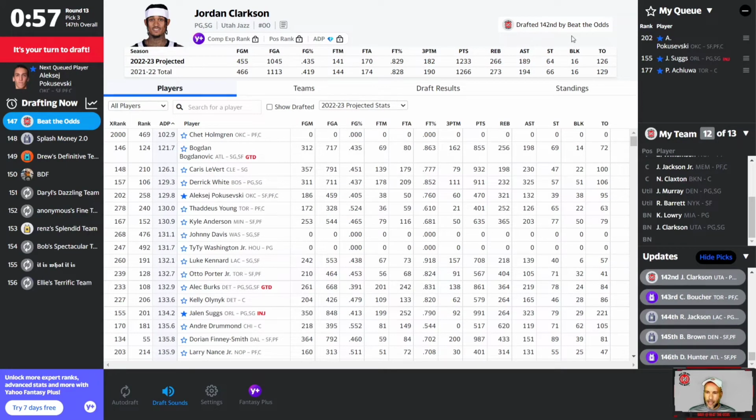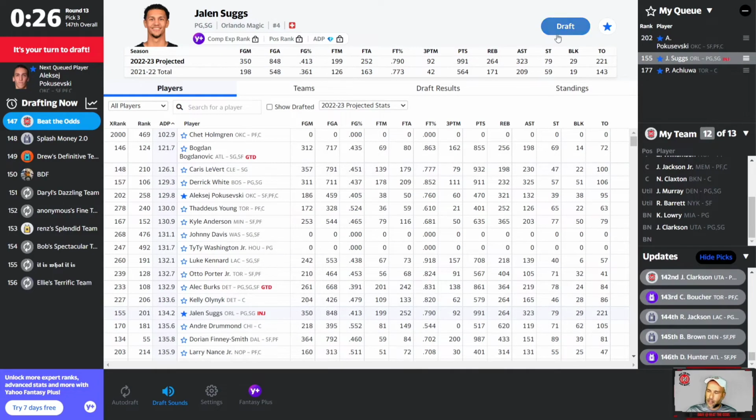All right, with my last pick, I'm a little bit torn here. Jalen Suggs is still out there. I'm leaning towards that. Alexei Pokusevski, he's an interesting one. Because Chet Holmgren is out for the year, I think Poku's going to get some additional playing time, some extra counting stats, and he can kind of do a little bit of everything. Except for shooting percentage, of course, he certainly needs to work on that some more. But I think I'm going to go with Suggs.